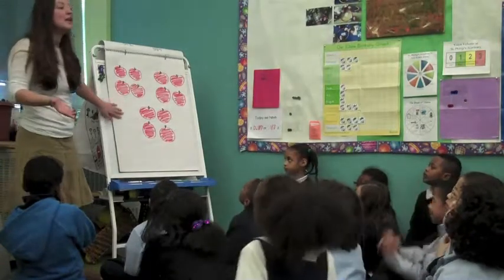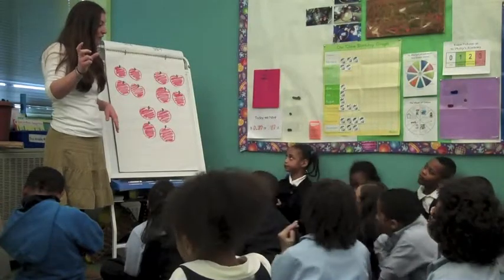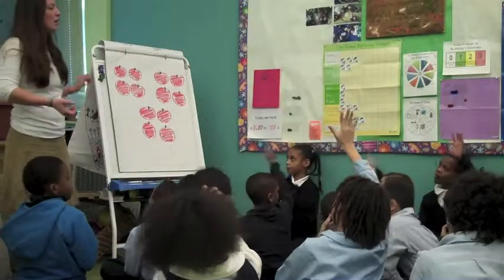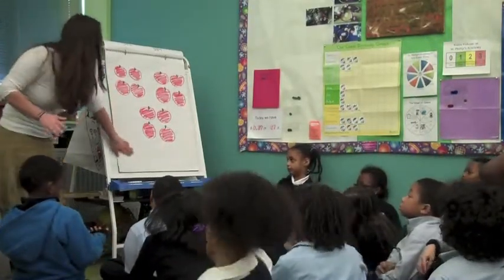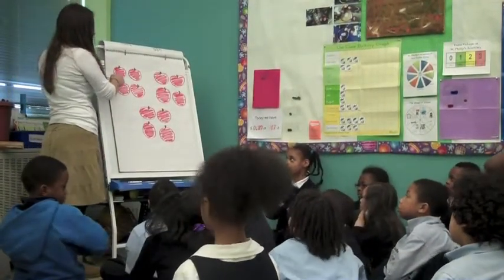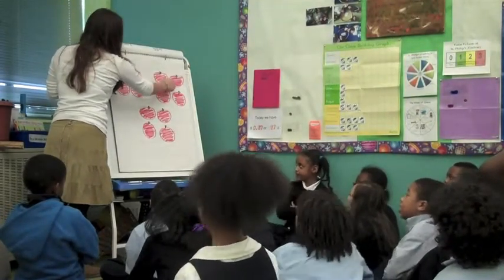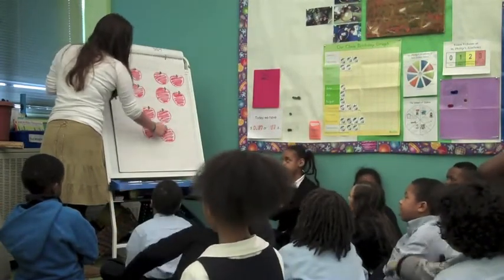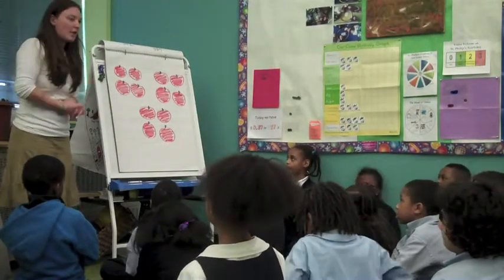If you didn't want to read the words of the word story to tell you how many you have, what could you do to find out how many you're starting with? You can count them. So to double check, since there are no words here, let's see how many we have. 1, 2, 3, 4, 5, 6, 7, 8, 9, 10, 11, 12. Okay, so I'm telling you that we have 12 apples.